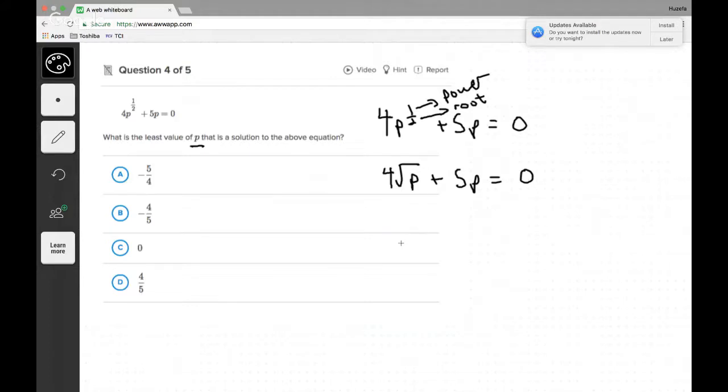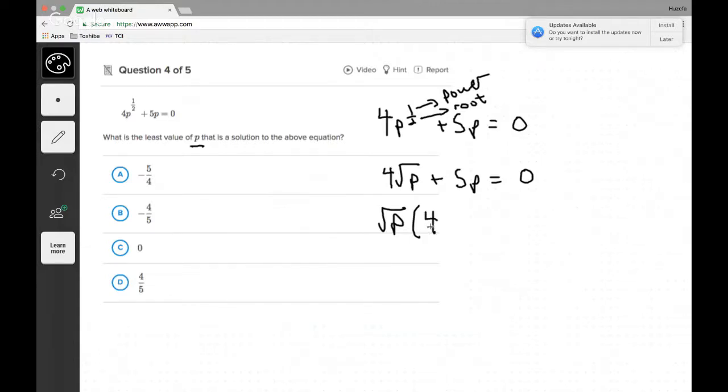Okay, so how do we want to play this? We can treat this as a quadratic equation, or we can factor this as is. The way that we could do this, okay, is we can actually factor. I didn't actually think about this at the time, but now this just came to me looking at it. We can actually factor this equation, and we can factor out a square root of p. Now, this will take a little bit of thinking as to why this is the case, but what's left here? Why can we do that?